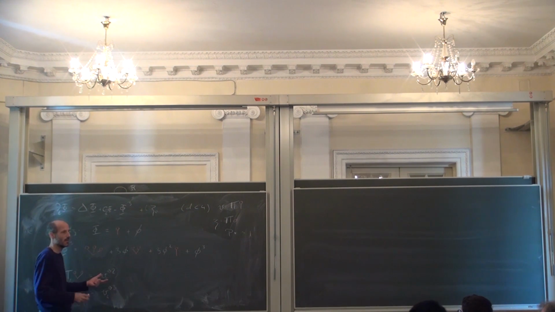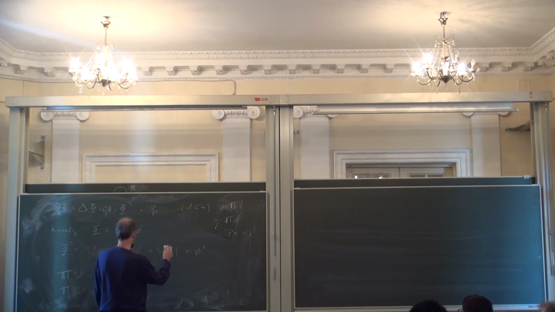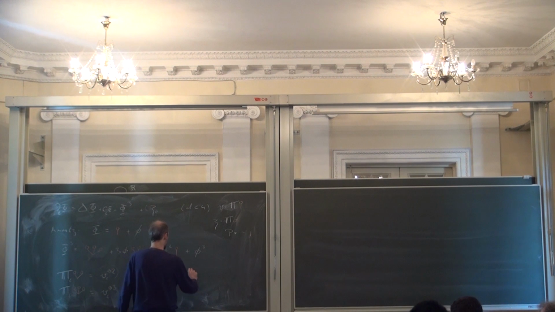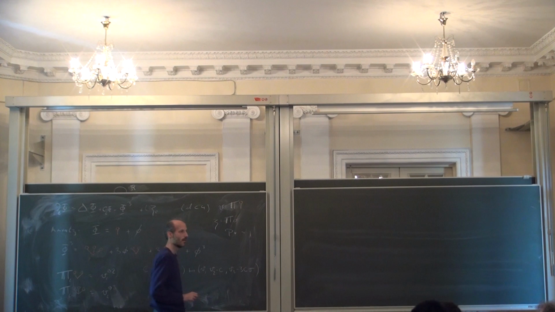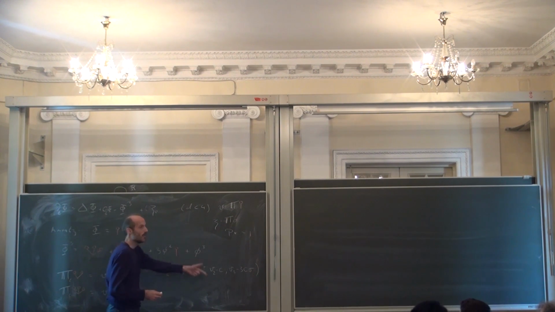Here it just acts in a rather trivial way, right? The way it acts, C would map V on itself. There's V2, which would be the square, and there's V3. It would map V2 onto V2 minus C times 1, and it would map V3 into V3 minus 3C times V. That's right, because it's linear in C. And so here it's linear in C.